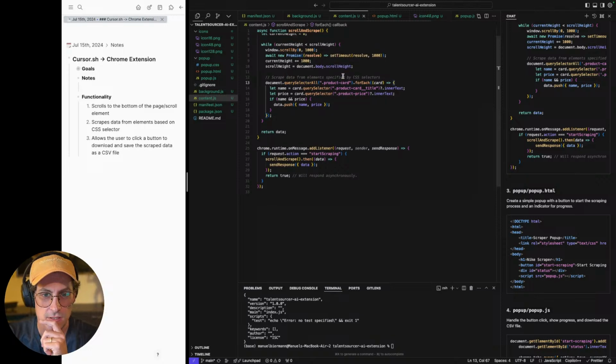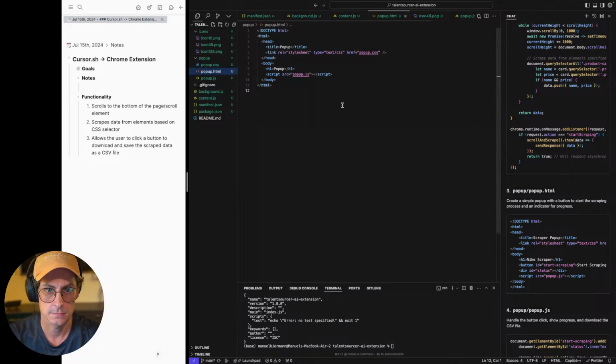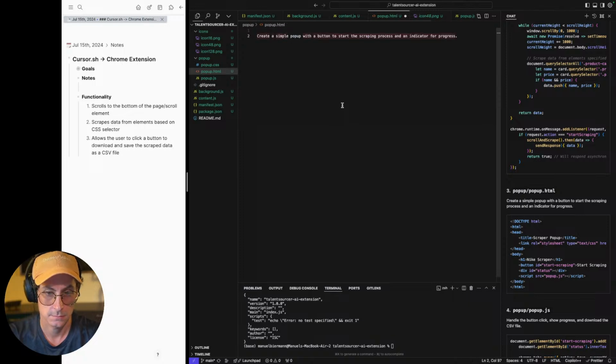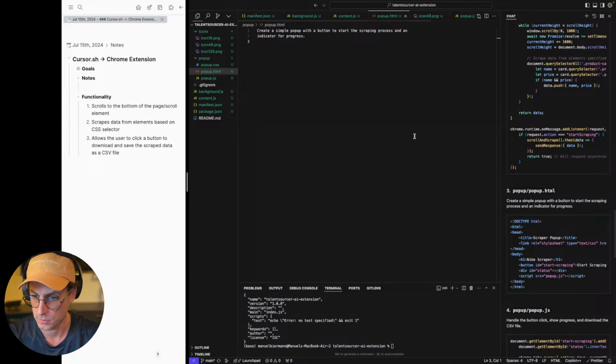Okay, here we have the CSS selectors. I'm not sure if these are the right ones. I actually haven't checked the CSS on the website. Copied the wrong one.